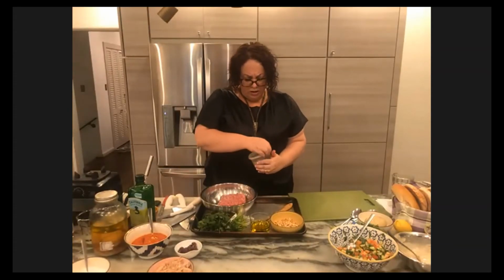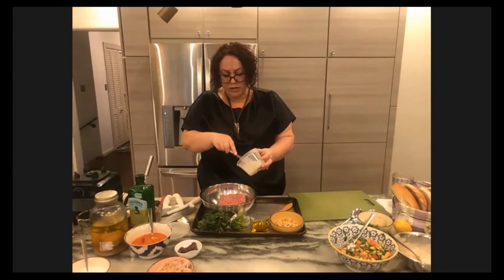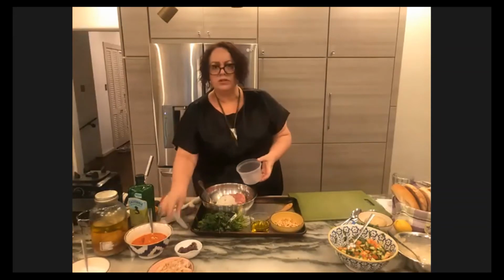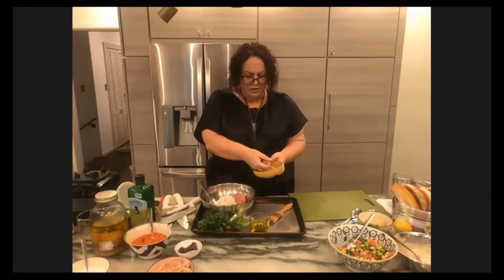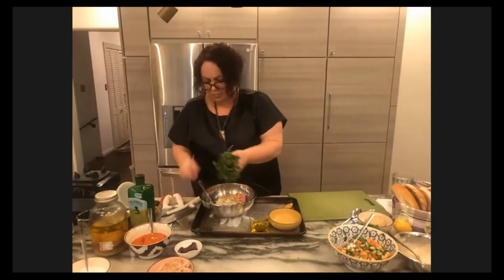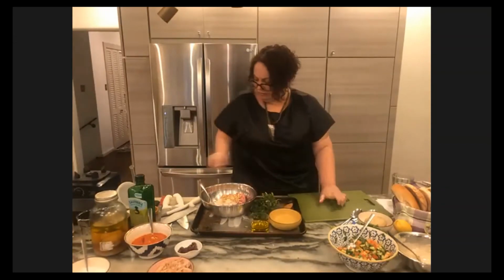To the lamb, I'm adding grated yellow onion. It's grated, it's not chopped, and I try to squeeze out most of the juices. Now here I have some pine nuts. I'm going to add the pine nuts. It's always delicious to add pine nuts to kebabs. Some cilantro. I'm going to use about half of it.